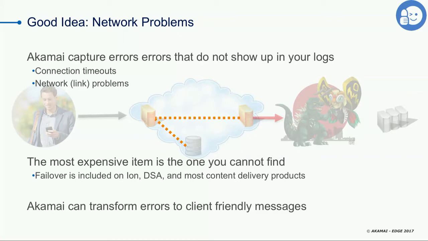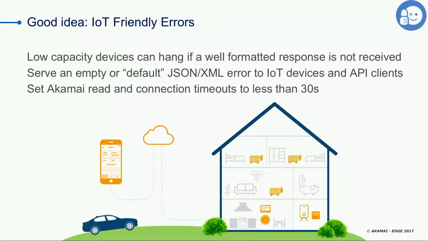So how much would you pay for an error you cannot detect? How much would you pay for a good that you cannot find? Probably a lot of money if you're in the desert and you need water, and you'd pay like 5-6 times what a bottle of water would normally cost. The good thing is, it's actually included in your service. So if you're using IoM, DSA, or basically almost any web delivery product, it's included. So I'm not selling you something expensive. It's just something you already have, so why not take advantage of it? And finally, we already talked about the friendly message to the client. Another good use case: IoT devices.